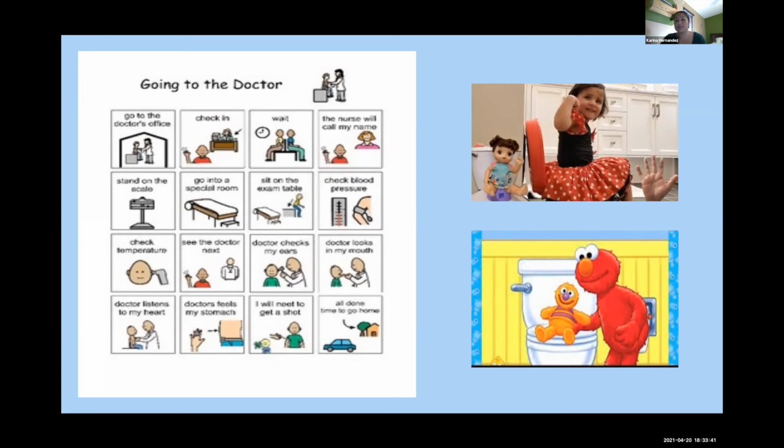And then to the right side, there's two videos of potty training found on YouTube. So if potty training is something that's coming up for your child and is not working with just trying to sit them on the potty, use these videos to your advantage. Look them up. You can use one that's animated. There's Elmo, there's Paw Patrol, there's all kinds.